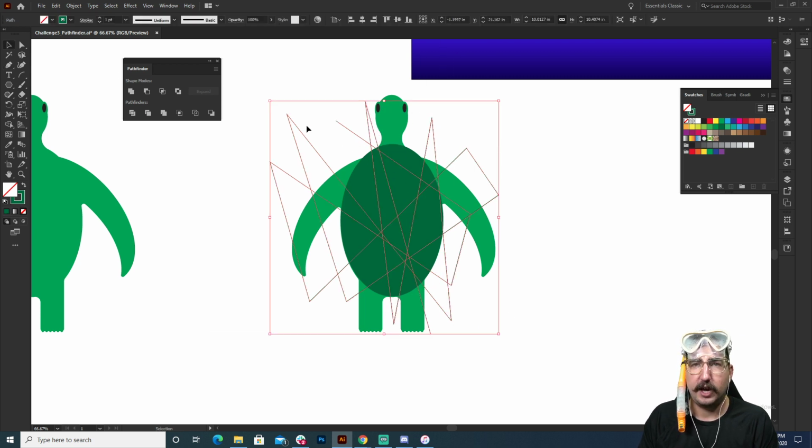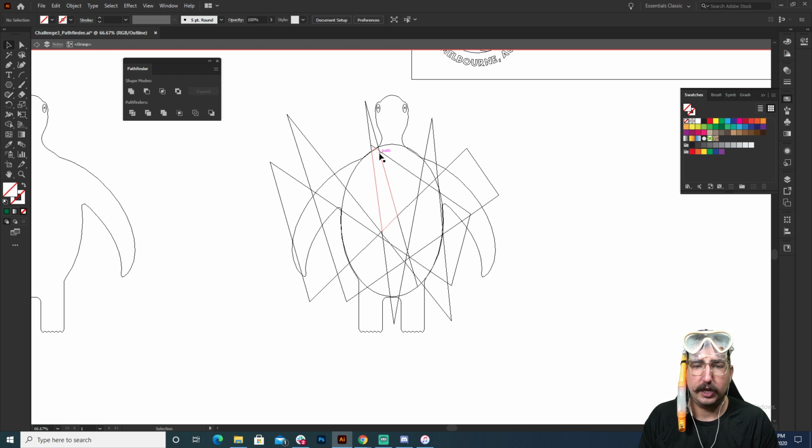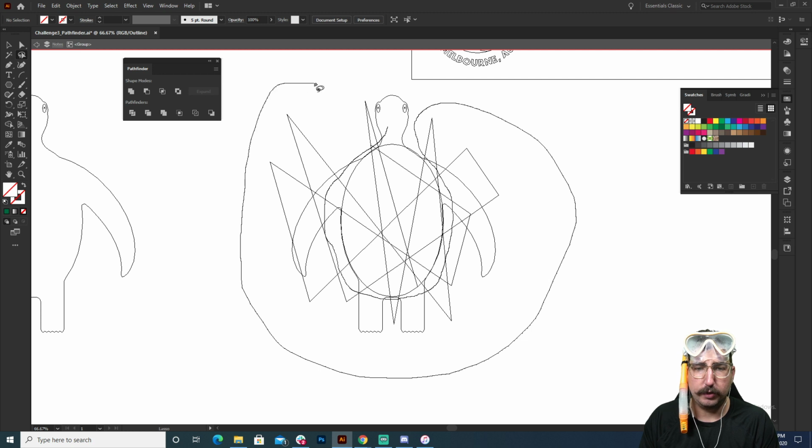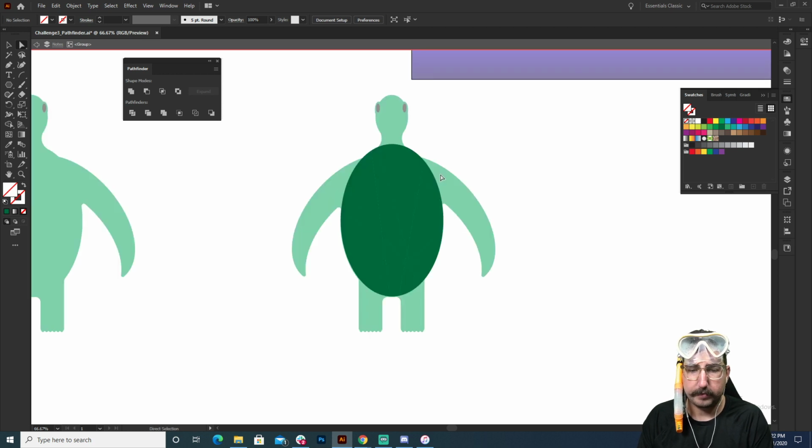So we have this top object, all of these crazy lines, and then we have our bottom object here. With both of those selected, we are going to hit divide, and what that does is nothing. That's right, it looks like nothing, but what it's done is it's taken a die cut and pushed all of these down and made them into their own shapes. So we can see that there's still all kinds of crazy shapes, and we can use the lasso tool by hitting Q to go all the way around anything that doesn't overlap with the shell. We just want the shapes that are in the shell, so we'll go ahead and overlap those and delete them. Looks like we missed one right there.